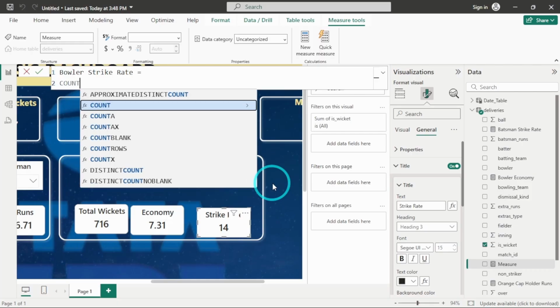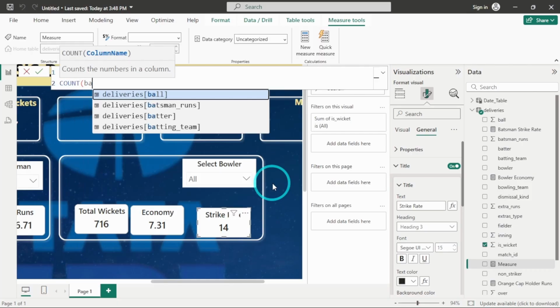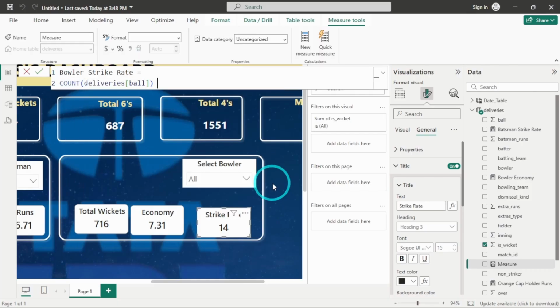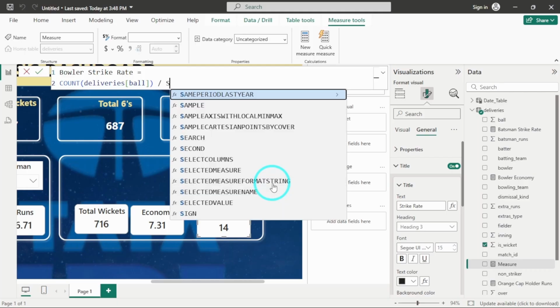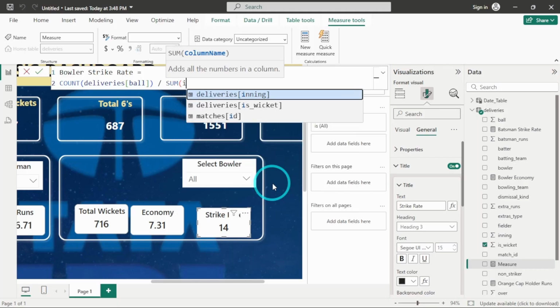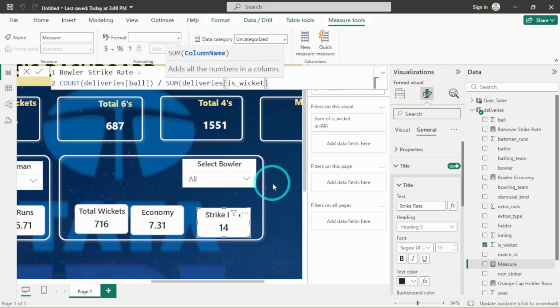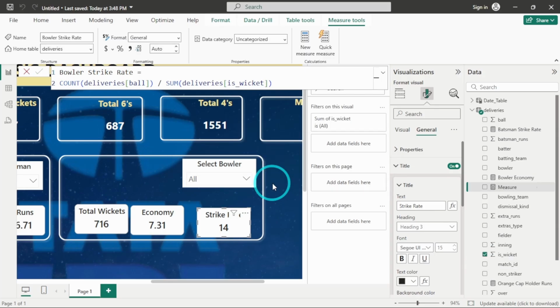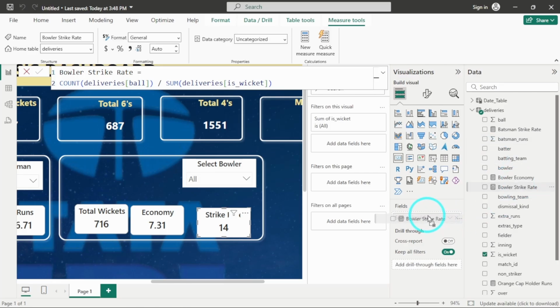So we'll just count the number of balls which he has bowled and divide it by the sum of wickets which he has taken. And here we have the bowler strike rate. Let me add it to the card here, and we have the strike rate of 24.